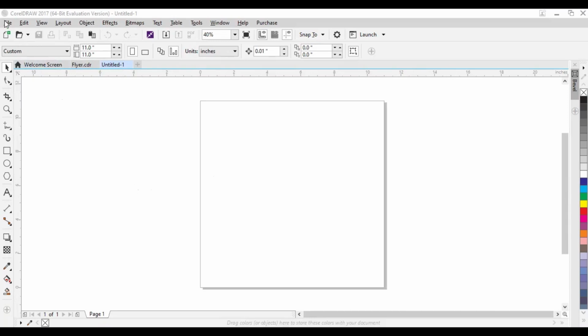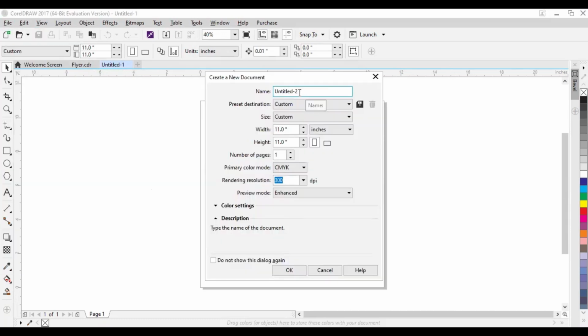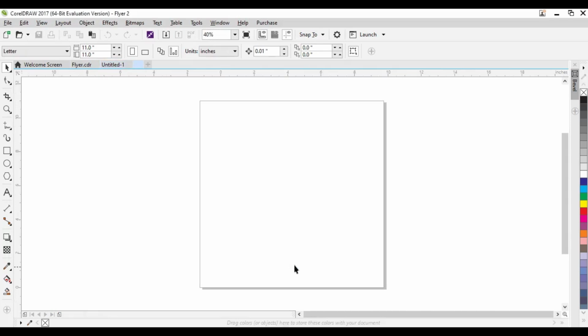But before you start, click on File, Create New, and then you're going to name your work. In this case, I just want to name it Flyer 2. With a size, I usually prefer a square size since I'm going to use this for social media. So I prefer a width of 11 and a height of 11. If you already have this default, you can keep it. If not, you can change it to 11 by 11, and then you can keep the rest of the information the same. Click on OK, and then you have your empty workspace.